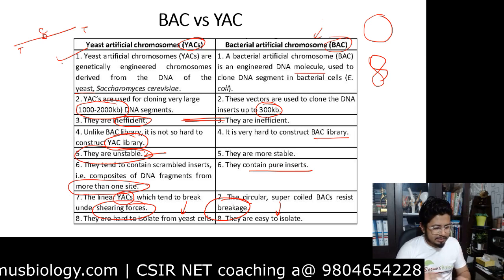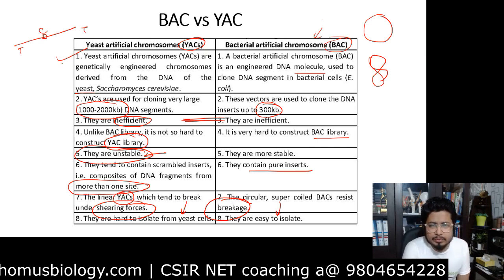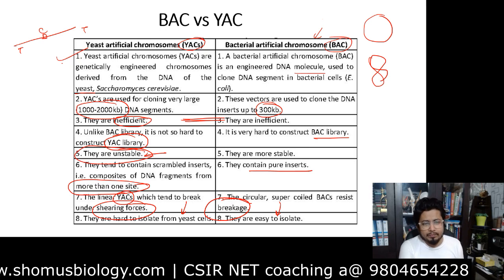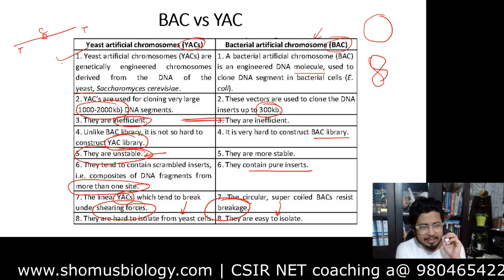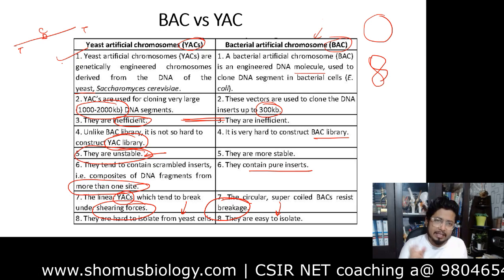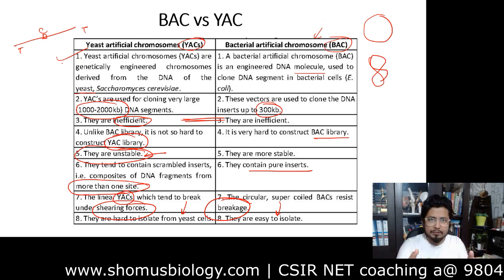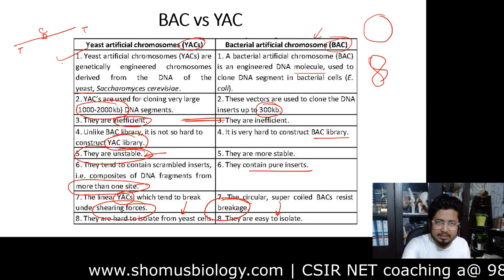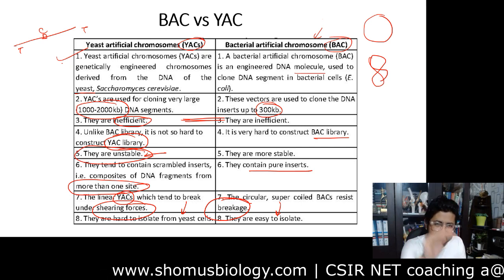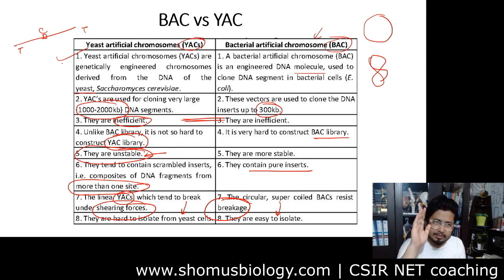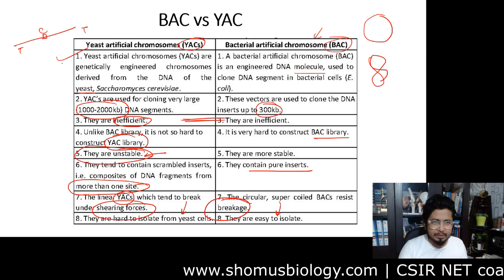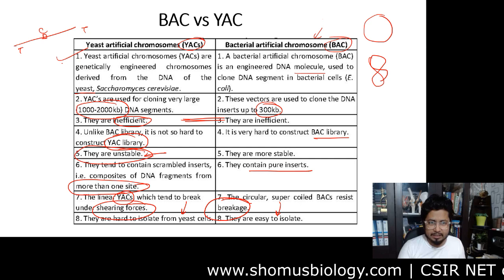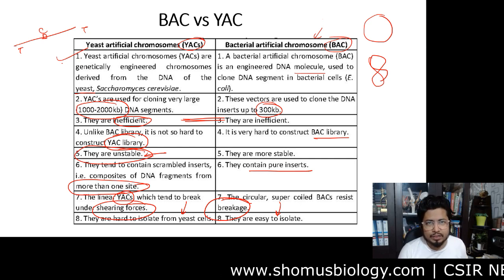Okay, so yeast artificial chromosome is only used in situations where we need to check the expressivity of a particular gene in a eukaryotic system. In that case, we first cut the gene of interest, clone it and insert it inside the yeast artificial chromosome, insert it inside the target eukaryotic organism, that is yeast in this case, and then we'll check the expressivity. Then we'll check the behavior of the particular gene inserted. That's what the yeast artificial chromosome is used for.